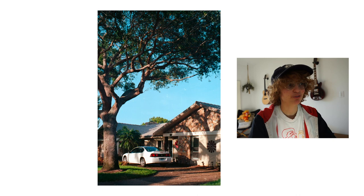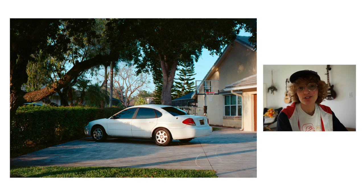So the last photo I'll talk about is this photo of this car and its driveway. As you can tell here, the shadows are a little bit on the blue side. I didn't really fix them because I didn't mind it in this photo. Once again, I really like how the car is very white, as I talked about in the other picture of the car. The whites were handled pretty nicely in the highlights area. It's a pretty neutral white, not too tinted in any way. The shadows, once again, are a little bit blue. But besides that, I really like this photo and how the shadows and the highlights come together, especially on the car there. And I think it looks pretty fine. I really like this photo.